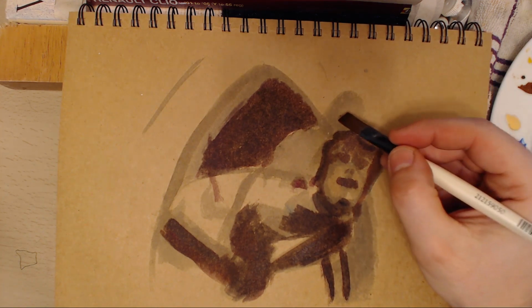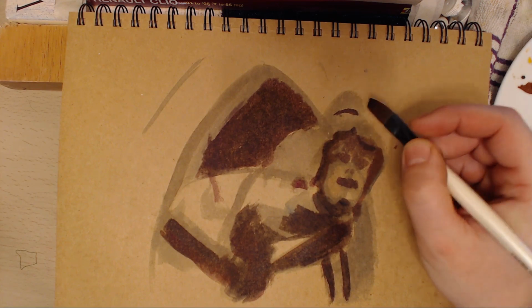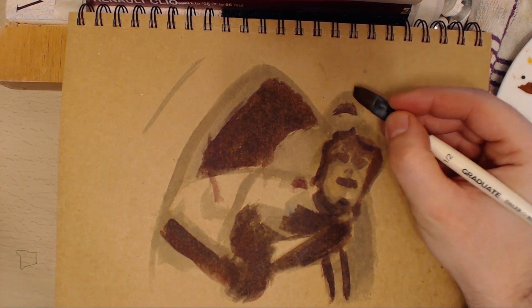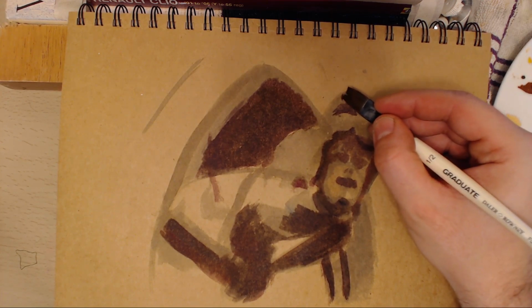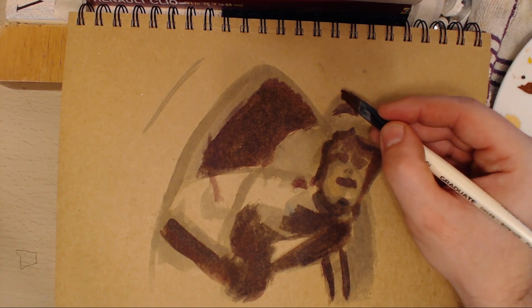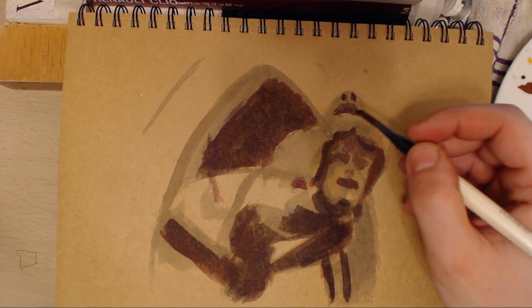We need this weird thing as well. It looks a bit like Slimer from Ghostbusters. If anyone's wondering, yeah, Ghostbusters. I haven't quite got the eyes in the right place. It needs to be a bit more there and there. That's better.